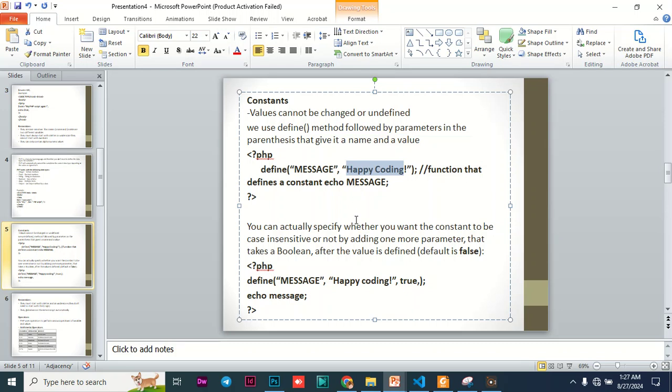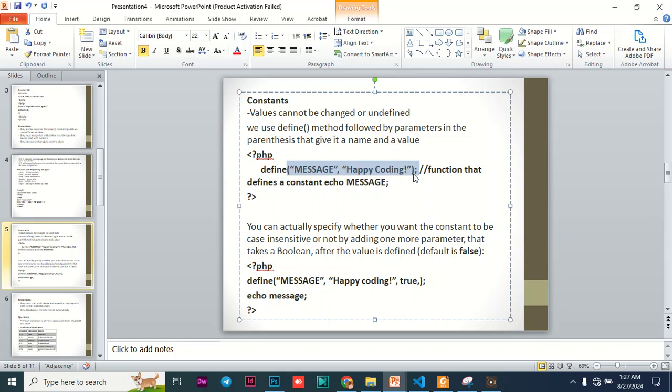Now there is something that you need to know: in PHP it gives you the ability to define whether the constant is going to be case sensitive or case insensitive. By default, if I just write it the way I've written at the top here, it is case insensitive, because the third parameter is supposed to say whether it is going to be case sensitive or not.